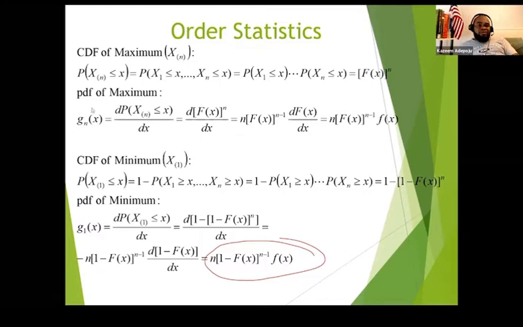If you want to talk about the PDF of the maximum, it's actually going to be written as a function of the PDF and the CDF of unordered statistics. Okay, so what I've just showcased in this page is how to derive both the CDF and the PDF of the minimum and maximum from a series of random variables that are actually independent.